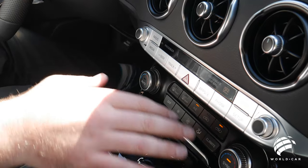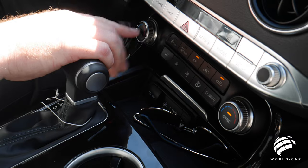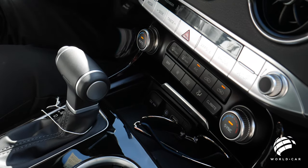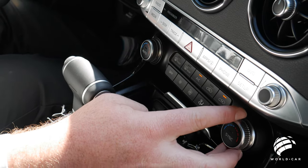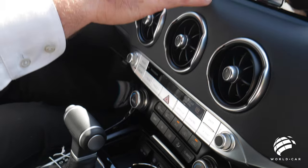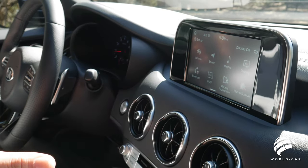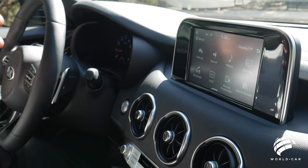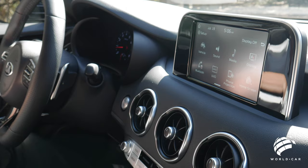Coming down here, we do have the traditional dual climate control. So with this automatic, once you set it, it takes care of the fan speed and where the air is going to maintain that temperature, and then also passenger as well. And you can see right up here on the display, that's where all that's going to be. So driver right now is set at 73, passenger set at 82. Once you hit the auto button, it'll move the air where it's supposed to at the right speed to maintain those temperatures.